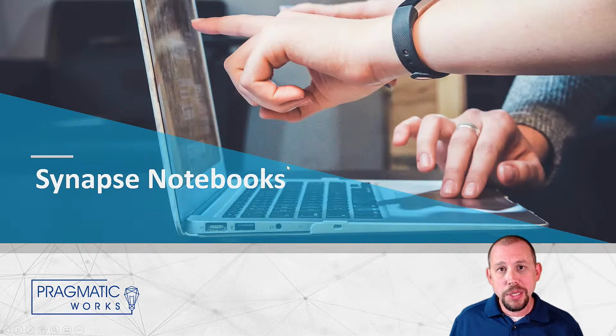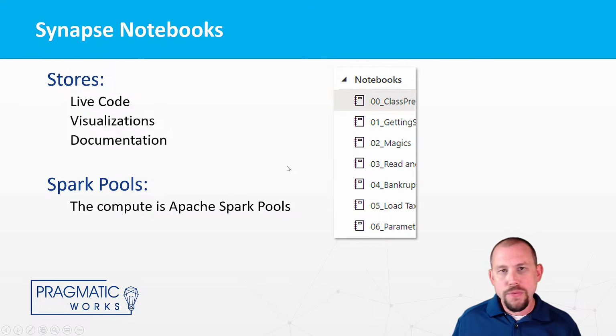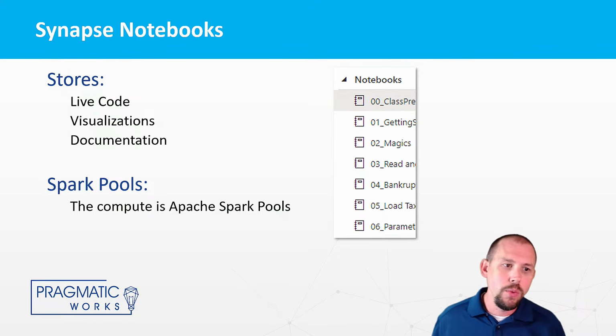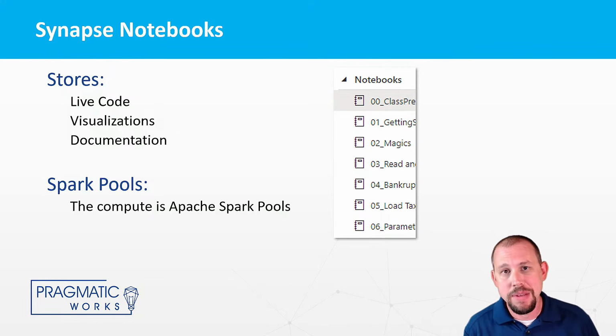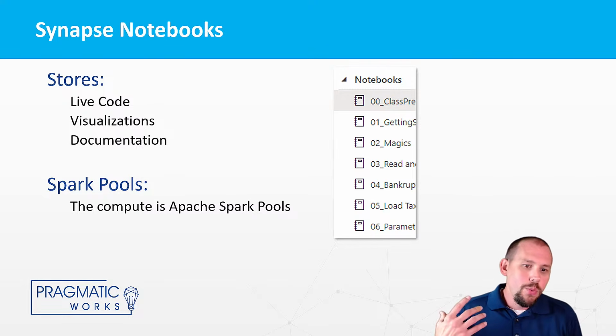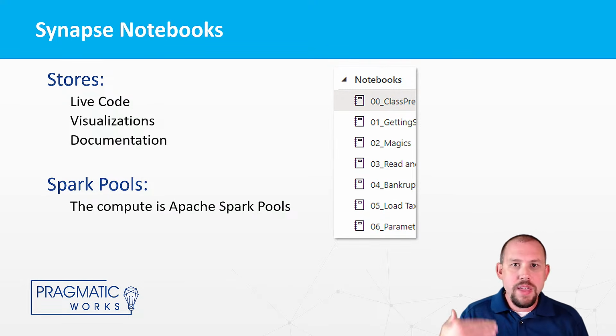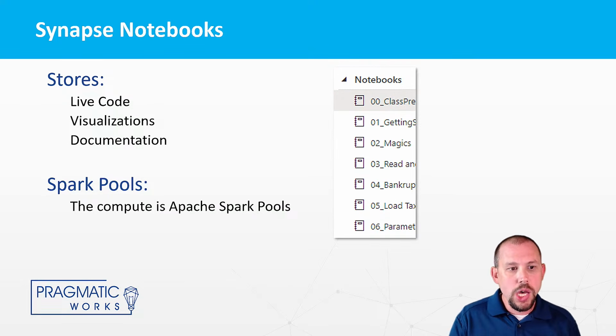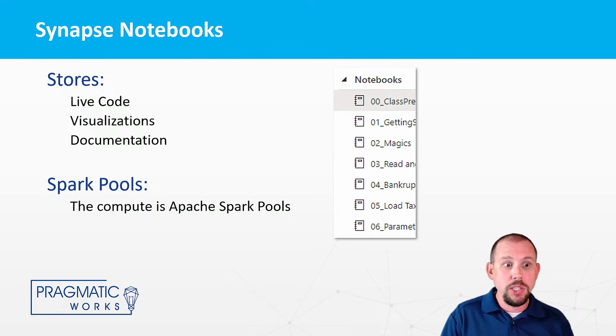So I like notebooks. I don't do a lot with notebooks. I prefer pipelines and data flows. But what I do like about notebooks is the documentation capabilities. I love that with notebooks, we can go in there and add all of our documentation right there with the code. So as you're stepping through the code, you have the documentation that explains what you're doing. I loved it in Databricks. I like it in Azure Synapse notebooks. I really like that capability.